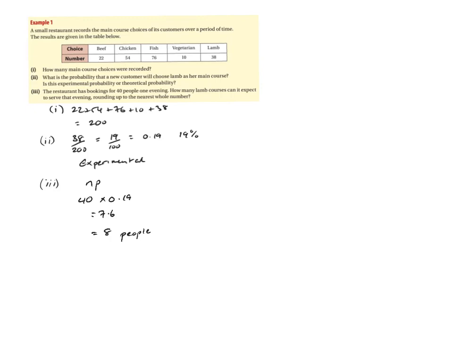If you have a look at the exercise, guys, it's exercise 22.1, on page 18. If you have a look at that, what you'll see is that it's pretty much set up as this type of question, and all you have to do is work through and make sure you're able to work out the experimental probabilities that they're asking you for.